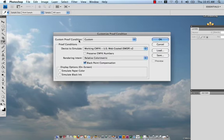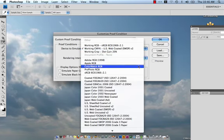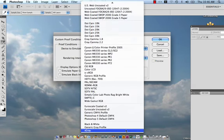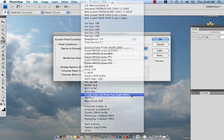So Custom Proof Conditions is already set on Custom because that's what I've selected. And the next thing we're going to come down to is Device to Simulate. So I'm going to open that up and just scroll down. There are lots of choices to choose from. And what I'm looking for is Simply Color Lab PhotoRag Bright White Profile, which will appear in the selection once you've dropped it in to your Profiles folder, as we did. So I'm just going to click on that.